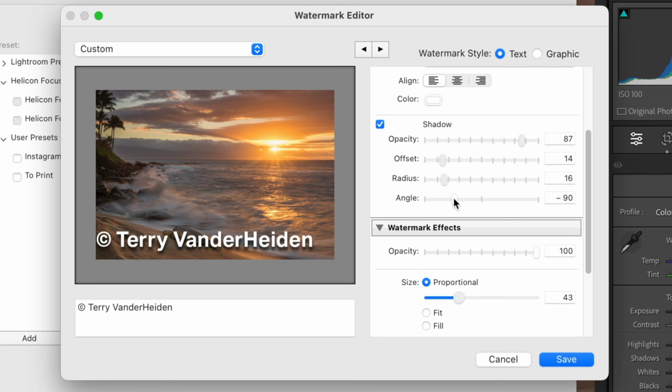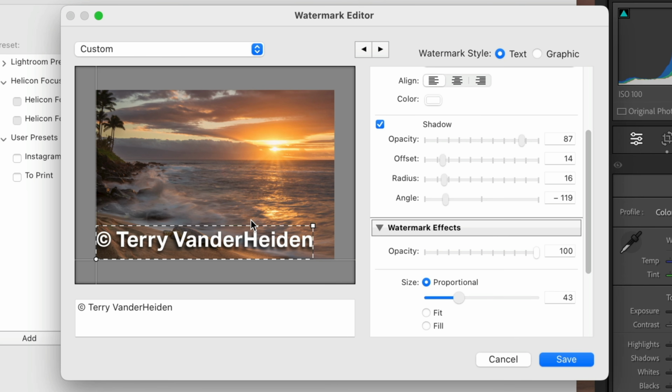And then angle, of course, is what angle the light's coming from. I usually like to duplicate whatever angle of the light of the image is. So we're going to have the angle coming in from this direction. Now we can see here that I put in a C for copyright. That's just notifying people that this image is copywritten. And of course, any image that you shoot, as soon as you fire that shutter, that copyright's yours. So you don't really have to worry about it as much, but we're going to have it on here.